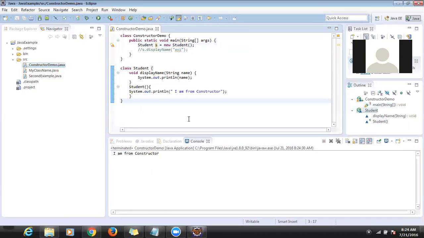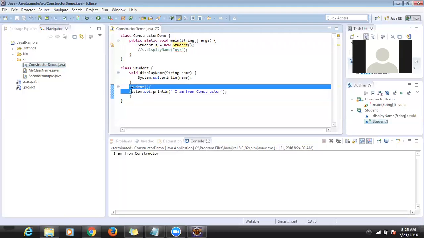This is another difference between constructor and method. A constructor doesn't have any return type, and its name should be the same as the class name.